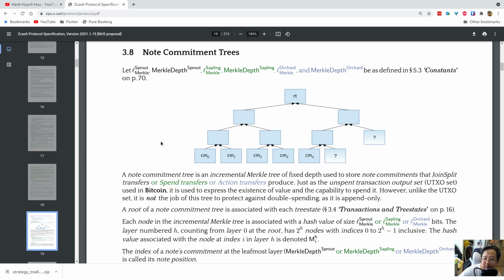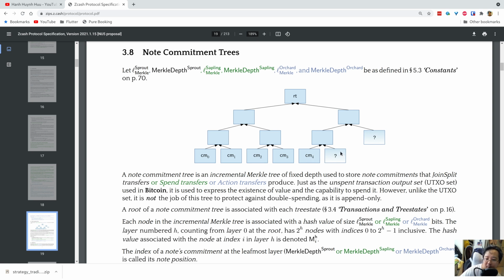So it assumes that the sender has the whole tree, and the verifier only receives the nodes, the hashes that are needed to progress further up the tree. So for level 0, I would need CM3. For level 1, this level, I would need this one. And then for level 2, this level, I would need this one. So it's always a sibling, the other guy. And you notice that if I'm talking about CM4, then I don't really need anything, because I just need to tell you that I'm on level 0 and that the root is on level 2 and I have no sibling.